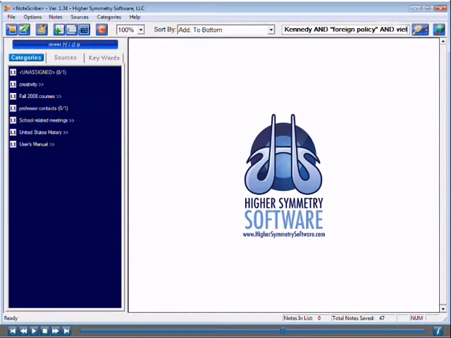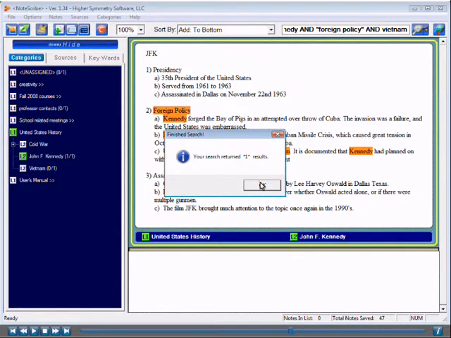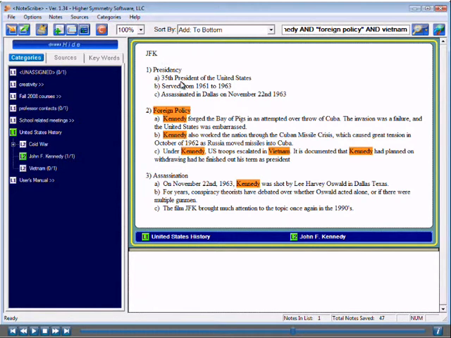Say we had to write a paper on Vietnam, and we needed to know about Kennedy's foreign policy. We could find any notes containing these three words. So let's hit search. As you can see, we have one note about the Kennedy presidency and a section on his foreign policy, and here you can see it's talking about Vietnam briefly.